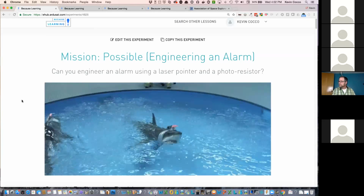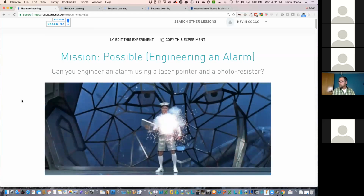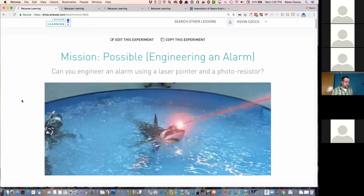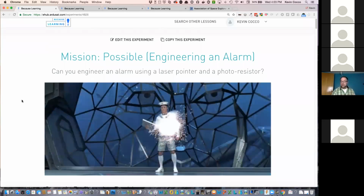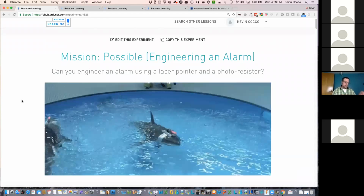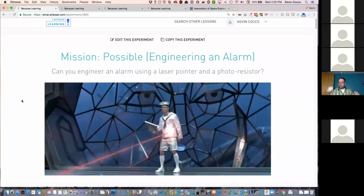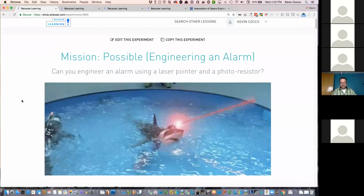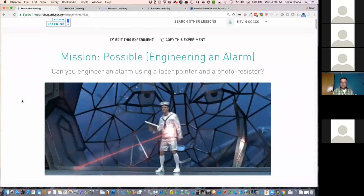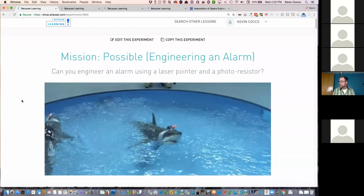If I want to replace a regular resistor with a photoresistor, do I have to modify the code, or can I just simply swap it out? Yeah, great question. No, you can simply just drop that in. There's nothing that you have to change with the code. Like in that one example where I replaced the resistor with a photoresistor, and also when I put the LED in instead of the piezo, those fundamentally work along the same principle, with the same code, so you can interchange those. That's a great question.